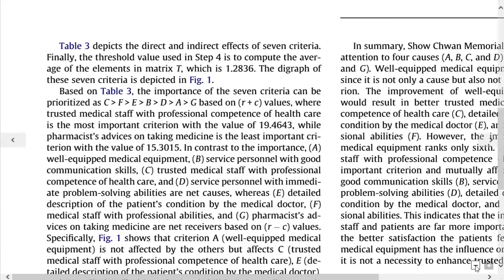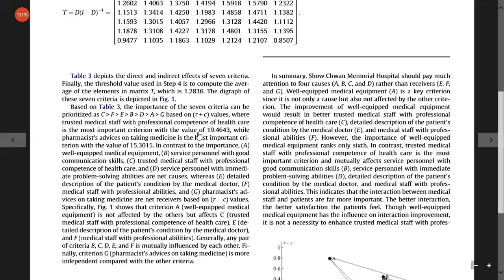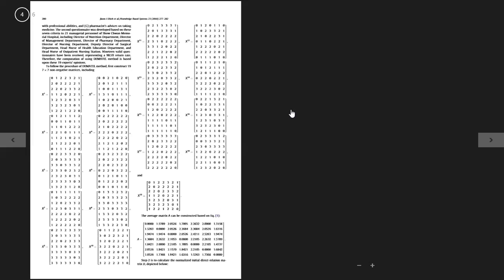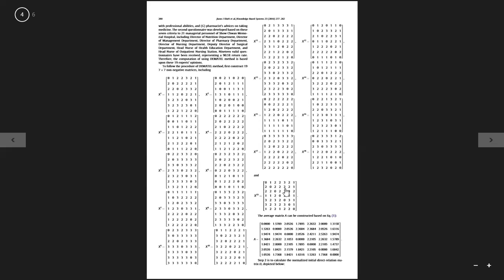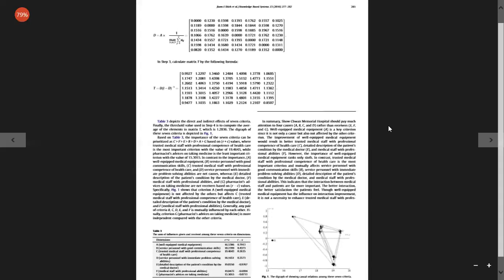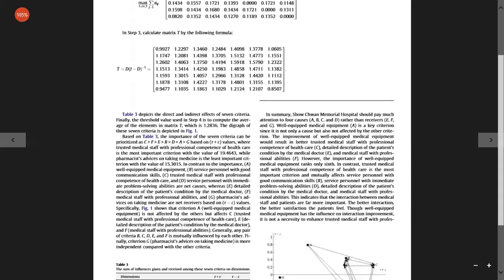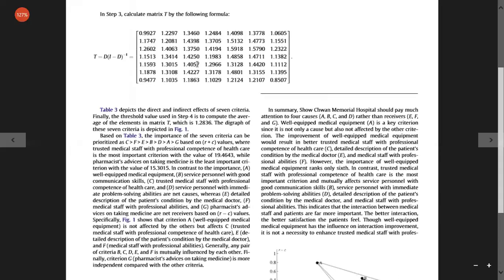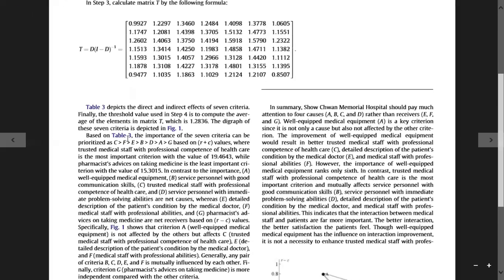Before I go further, just see, sir. This is the 19 people data. They have taken the average of the data. They use DEMATEL, and in DEMATEL they have shown you 2 things. One is this table. Prior, this table is not of use. This is an intermediate calculation. This one is the table.